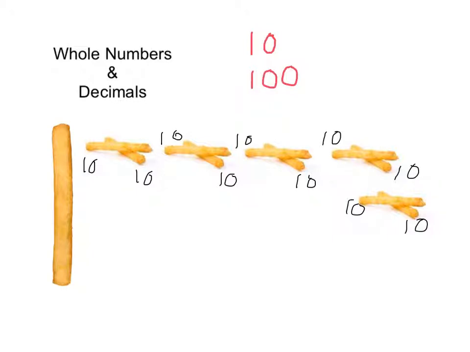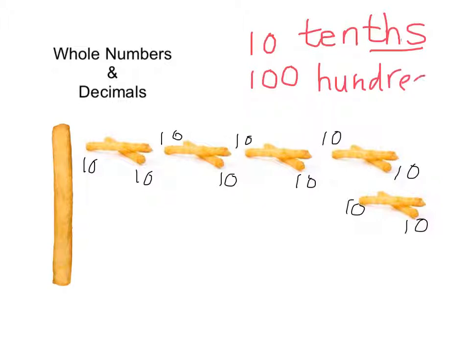Now, when we're using the language of decimals, we call the 10 pieces that we originally cut tenths. Whoops, sorry, not tenths, tenths, with a th at the end. And then when we cut them into the 100 little pieces, then we call those, I'm going to let you guess, hundredths, with a th at the end also.